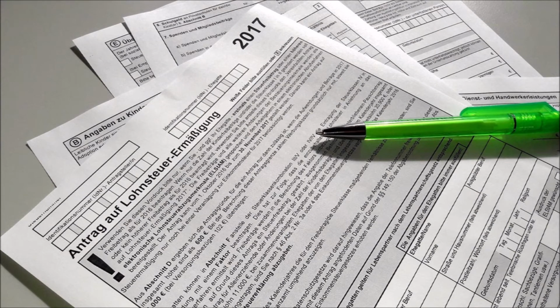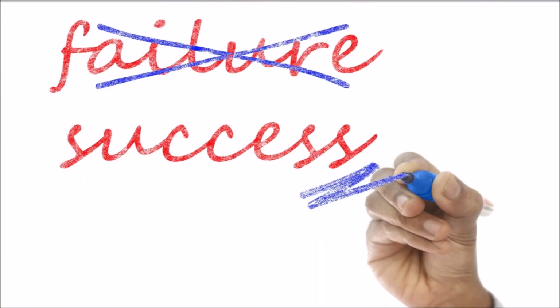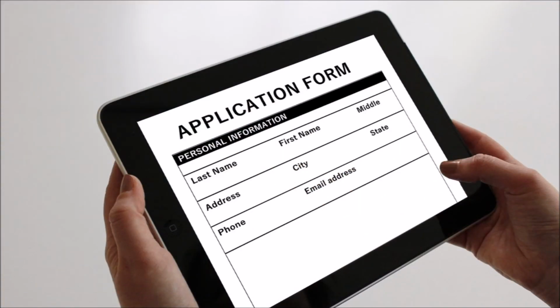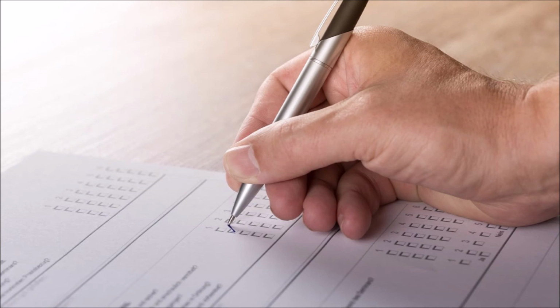I don't know if you like filling out forms, but I sure don't. I like everything to be perfect. But I'm not always great at getting things right first time. I like that a lot more forms are online now than they used to be. Makes it easier to correct any mistakes. I don't like the look of a form where I've had to cross out loads and loads of errors. So usually if I make too many, I just start again, but it can take ages.